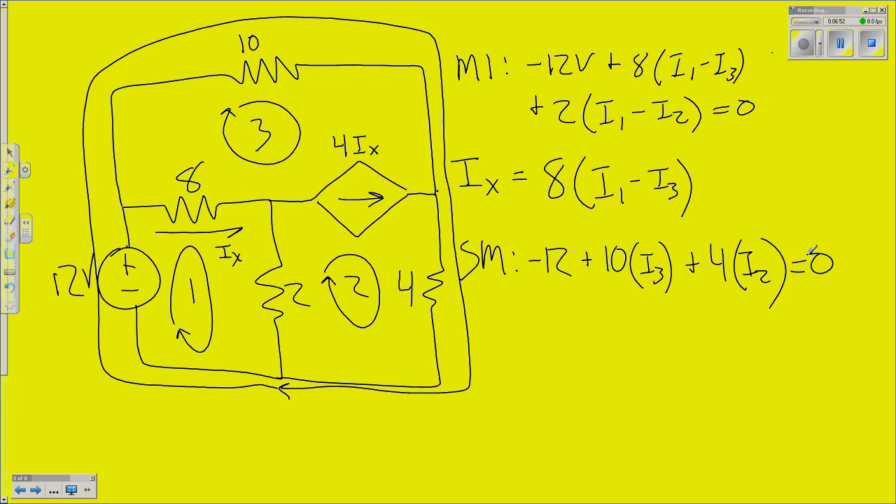Now we have 3 equations and 3 unknowns, I1, I2, and I3. And we can solve it now. These are independent equations. So not so much trouble, but it took a bit to redefine that last super mesh. And the important thing to remember is these super meshes cannot impinge upon that branch. So we couldn't, for example, have our super mesh come across like this, because it would just be going across that dependent source, and that wouldn't help us out at all. Alright, that concludes the lesson on dependent sources and mesh current analysis.